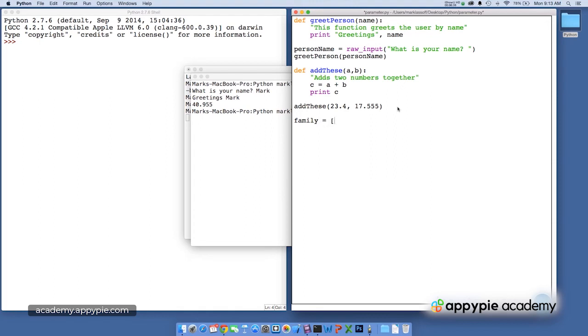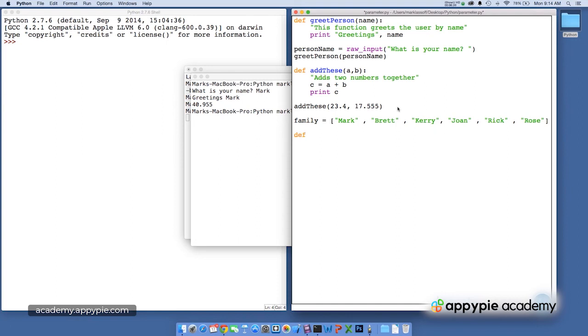So family equals Mark, Brett, Carrie, Joan, Rick, Rose. These are the names of some people in my family, and that's all being stored in the variable family. We could pass that to an appropriate function, which could do something with it.